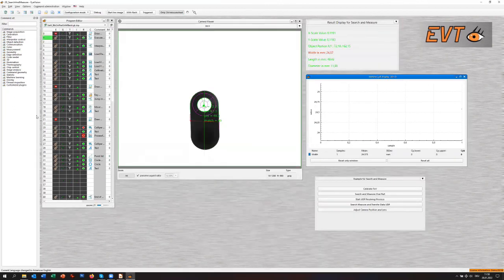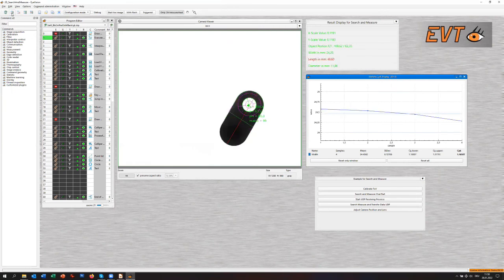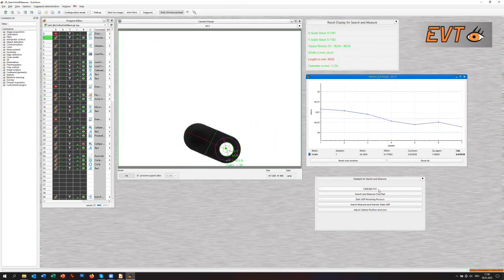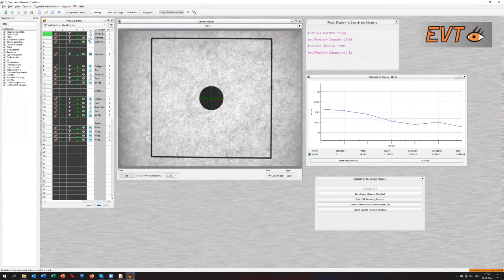We have this part here, and at the end you see here how we do the measurement. You see how to do the calibration of the field of view, exactly what we did, a little bit more sophisticated based on a pattern, not on the real part. So you can do it as we did it today on the real part, or you do it on a custom print or part or glass plate, and so on.